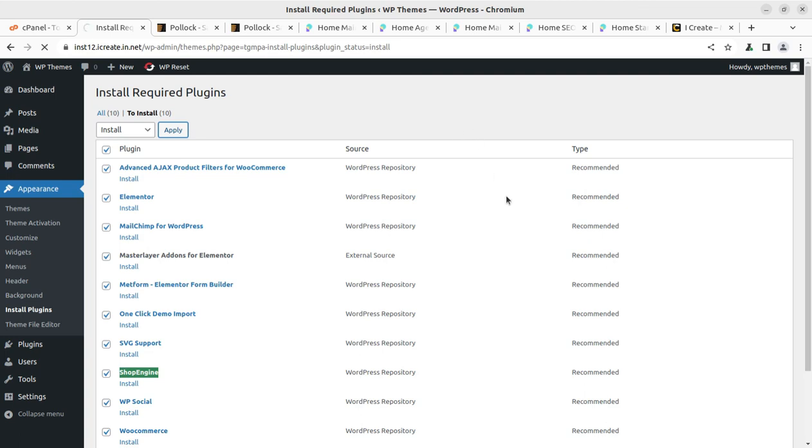So I would recommend to install all the plugins. Later you can decide if you are not using any feature coming from a specific plugin, you can deactivate and delete that particular plugin. So it is a good idea to have the complete installation at first instance, and later you can decide what actually you are going to use at your website.